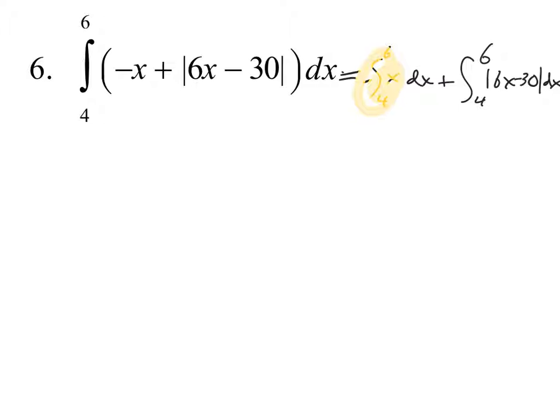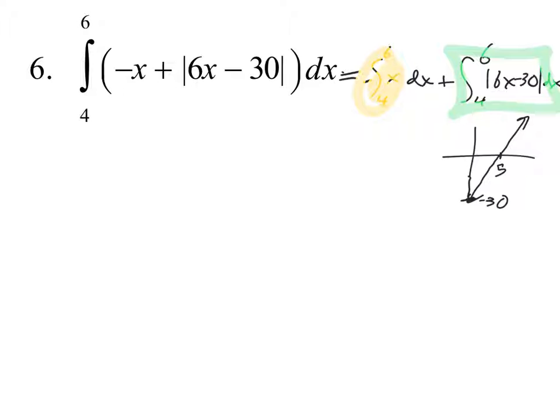But this one is a little bit trickier, and so I just want to explain how this works. It's not that hard, but what I want you to do is think of what 6x minus 30 looks like. So quickly, let's just sketch it. 6x minus 30 means that somewhere down here it's got a y-intercept of negative 30. It hits there, and then it goes up 6 over 1, up 6 over 1. Well, if it went up 6 over 1 and started at negative 30, that means it would cross here at 5, right? So the line would look something like this.